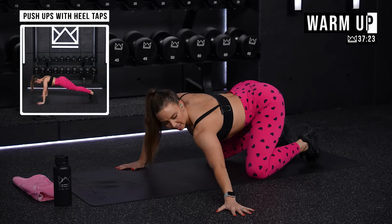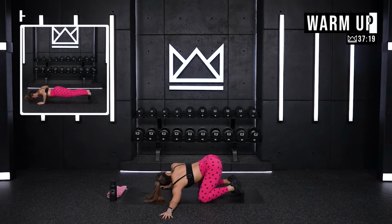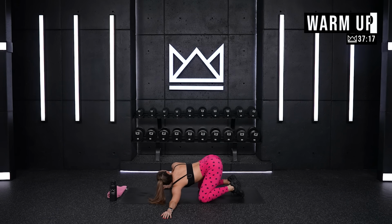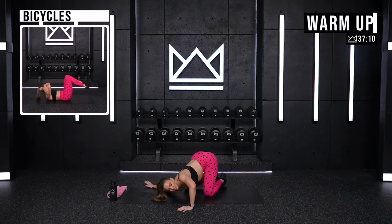Take your arms, slide it out to the side, drop your shoulder, and then look away. Opening up the chest, the anterior delt, and the bicep. Good. Same thing on the other side. And we're gonna get started with our first circuit.